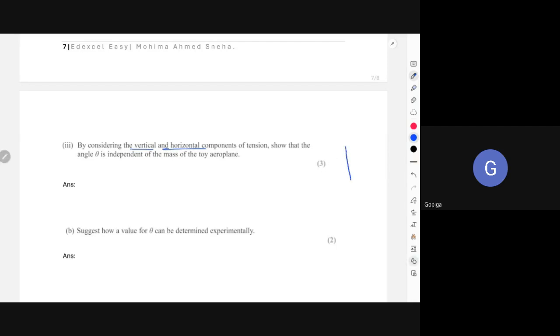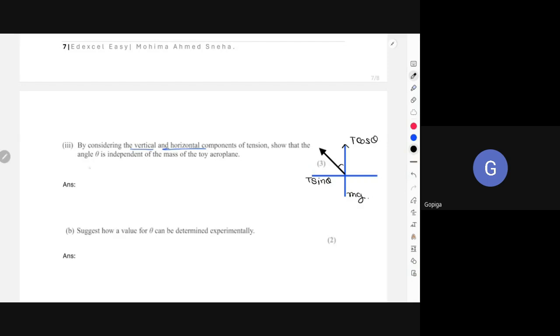For that, let's just distribute the forces again over here. These were the vertical and horizontal forces, and your tension was somewhere acting around this plane, right? And it was creating theta degrees with the vertical plane. So basically, you have T cos theta and this is your T sin theta. And in the downward direction, you have weight, which is basically mg, right? As it was related to mg, so let's just write this over here.